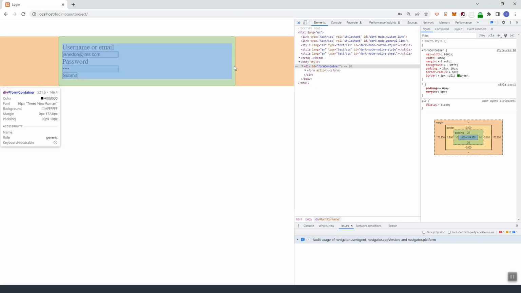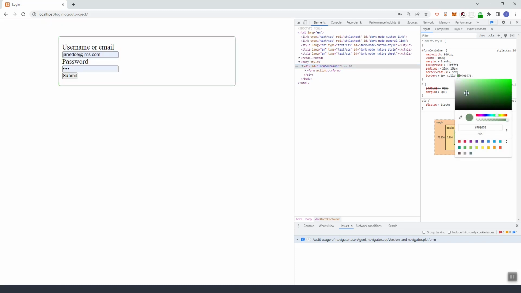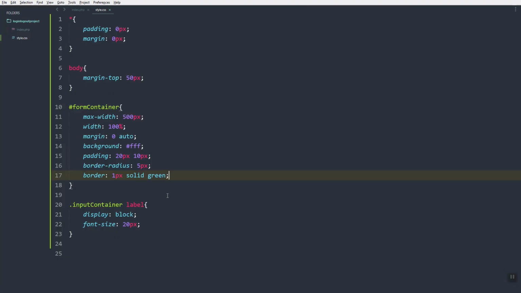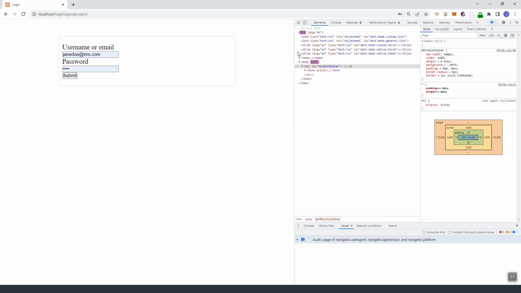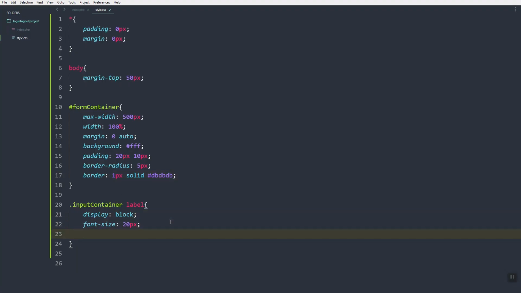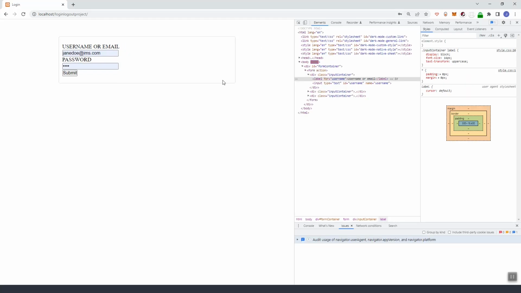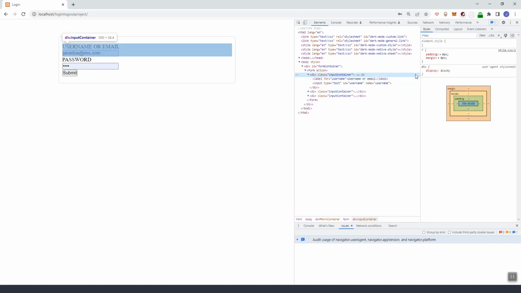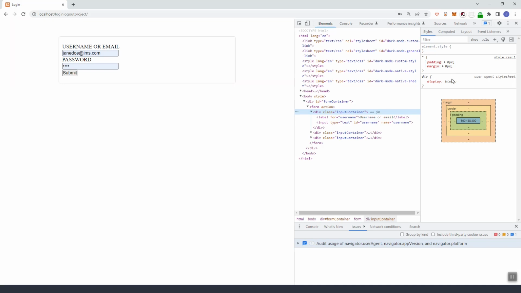So here we can take the border on that one. Now let's transform this to uppercase. Then let's set the size to 16px. Now let's add a margin between the inputs.